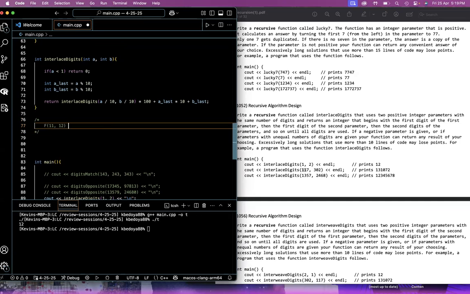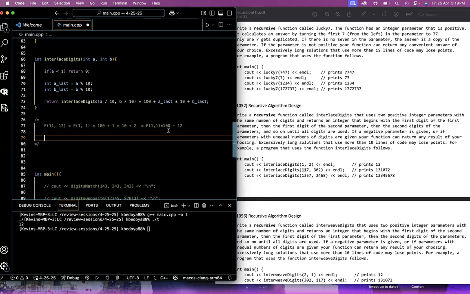This is going to be equal to F11 times 100 plus 1 times 10 plus 2. This is shifting these digits to the left, basically, with this 100 multiplication. So this is going to be equal to F11 times 100 plus 12.